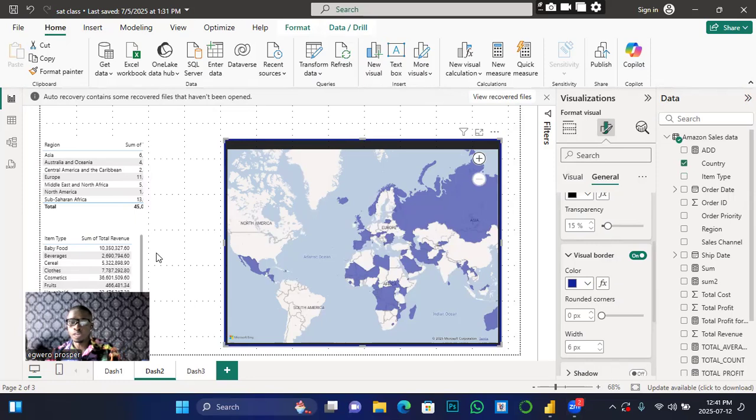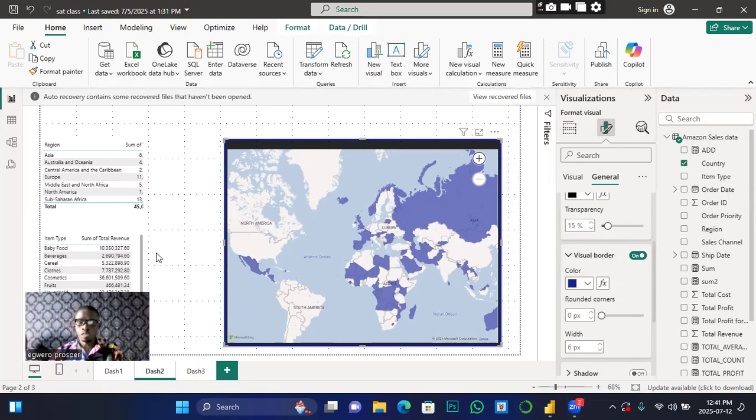Just to explain further, it provides a clear and concise way to display progress toward a particular objective.